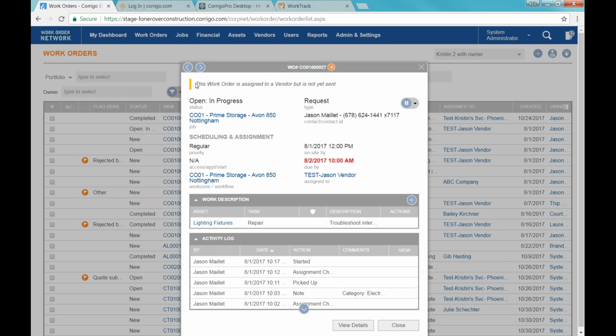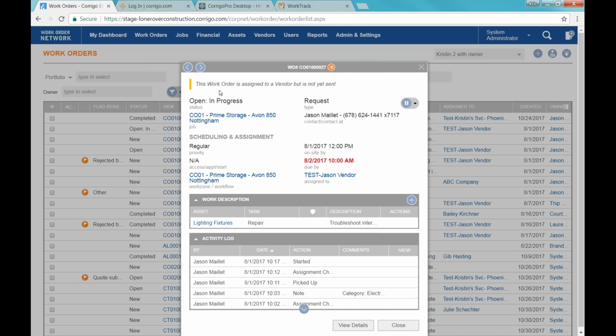Throughout the system, there's going to be reminders at the tops of the screens in some cases. The system will try to tell you or prompt you as to what needs to happen with the work order, what the next step was, or if there's some piece of information that's pertinent to working with this work order. So you'll see those little tips. They typically come up with some color bar, not always a yellow bar, but it depends on the screen.